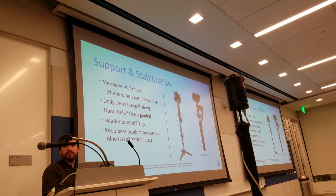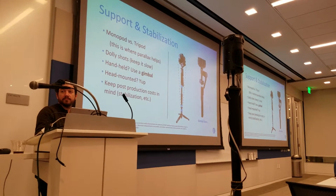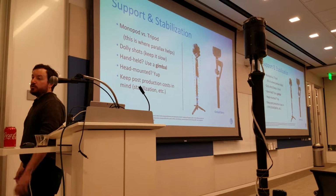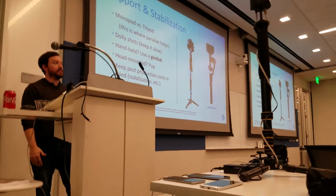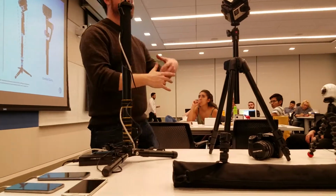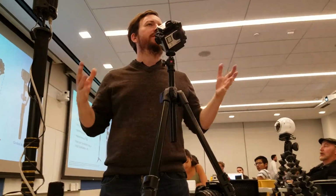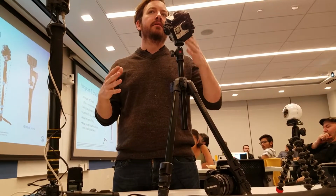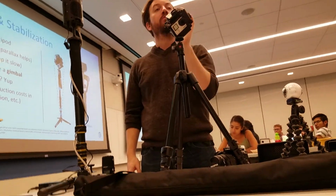Can you use different lenses, different focal lengths, or are you always using a wide angle lens? So the question is, can you use different lenses, or are you always using a wide angle lens? What happens in a 360 image is you're trying to get everything, so you're always going to be using a wide angle lens. But if you have different lenses, you can set the focal length of each lens.